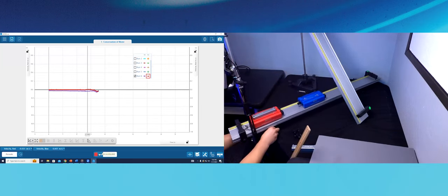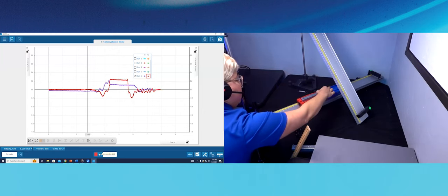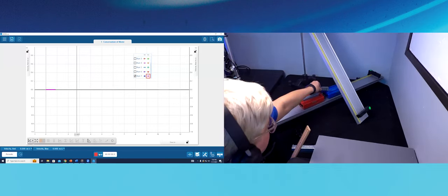Ooh, okay, so looks like my feet, probably when it fell, we got a little off balance. There we go. Ooh, I don't want that data, so let's just start over.